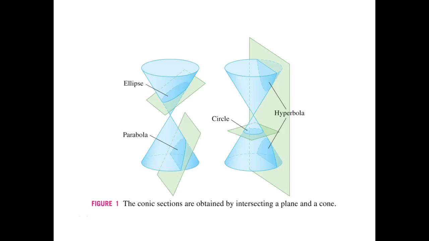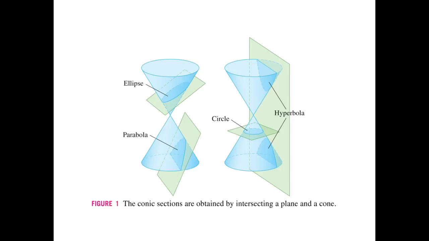However, if you slice through an area of the cone, not perpendicular to the axis, but at some angle not 90 degrees to the axis, you're going to get an ellipse. If you slice through the bottom part of a cone, or top part, either one, without going all the way to the other side, you get a parabola. And if you slice that cone with a plane that's parallel to the axis, then you get a hyperbola. The hyperbola always comes in pairs.